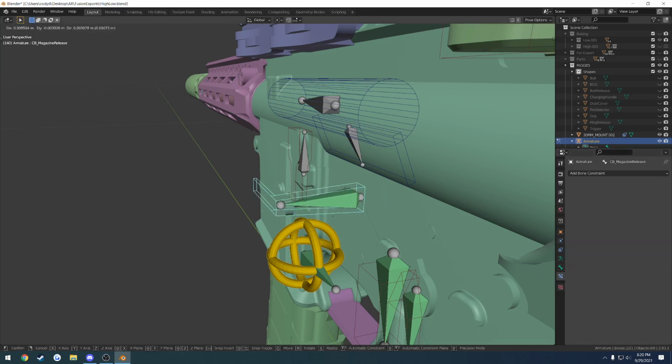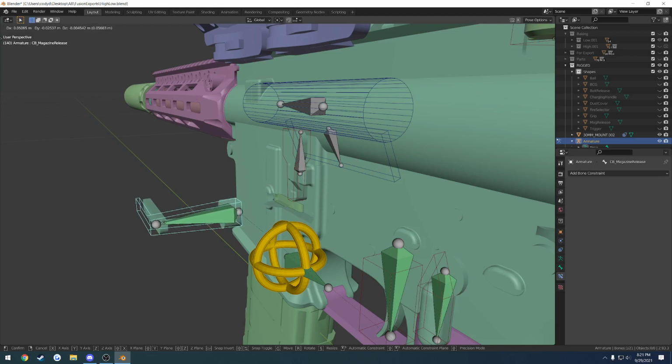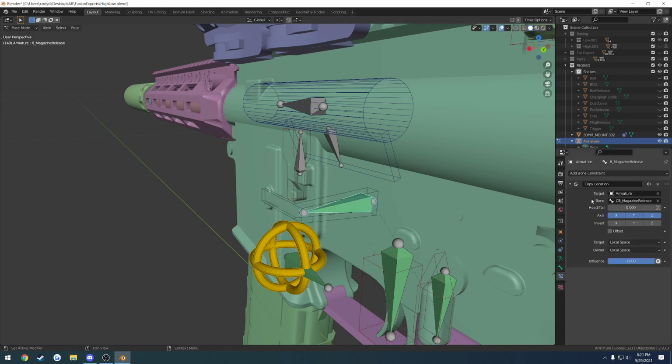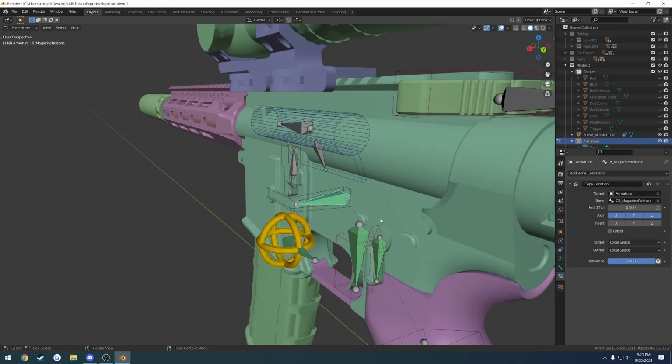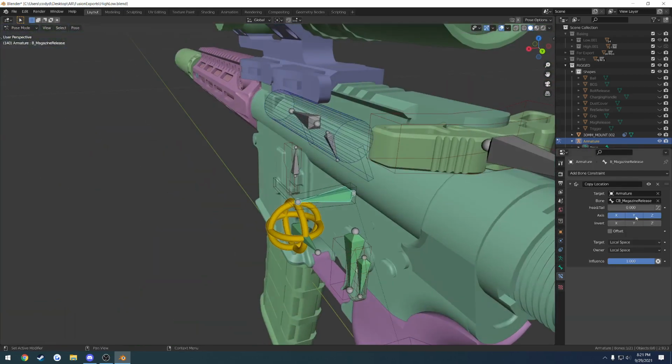And as you can see, when I move this around, it follows it. So it's kind of linked together. All right, so that's good to go there. However, I only want it to be on one axis. So here you can see we have our y-axis and our x-axis. I only want it to move on the x, so I'm going to untick y and z.